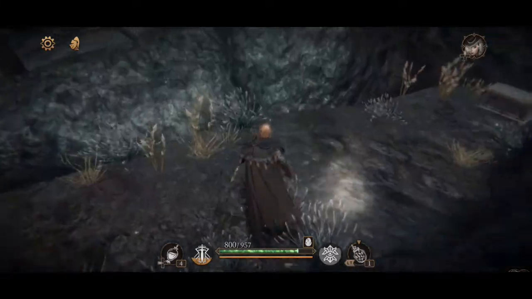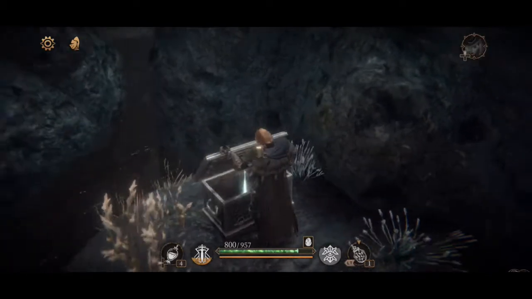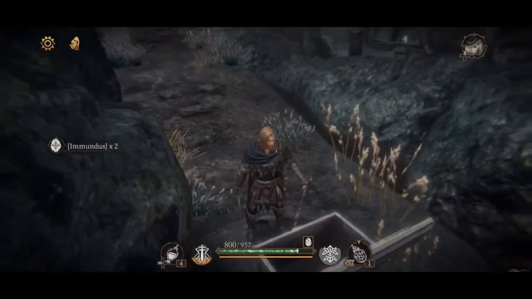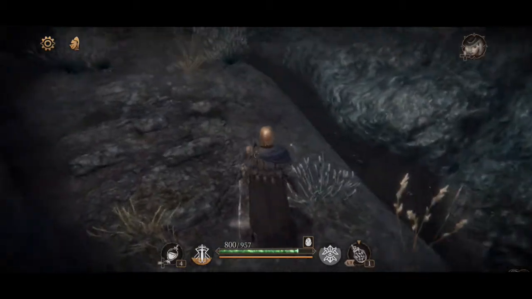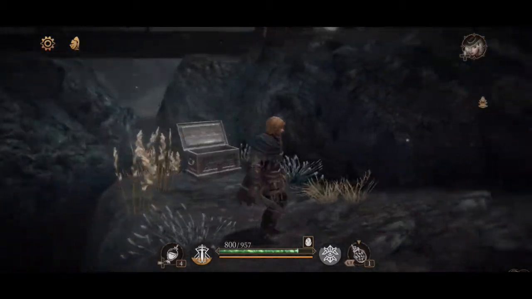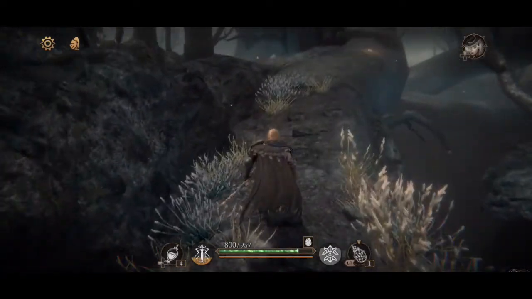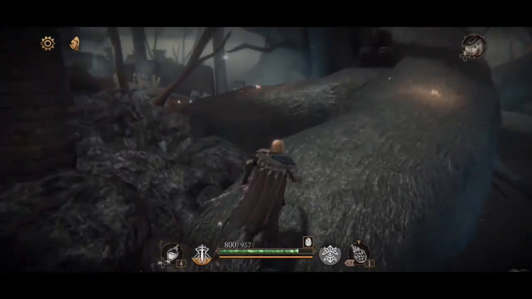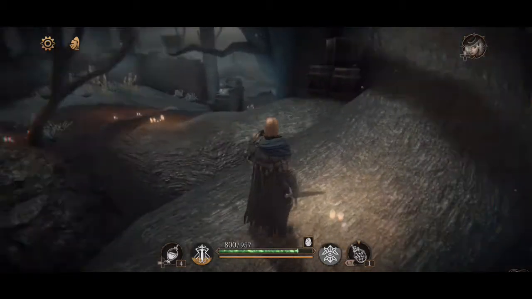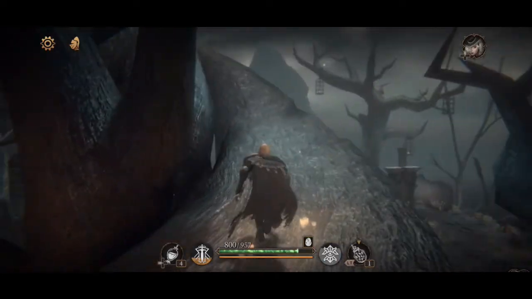Can I actually... Yes, I can go down the easy way. Alright, so here's that chest we saw earlier, I think. Is this the one I saw earlier up on the other ledge? You know what? I can't tell. There's always something to be had, so who knows? But let's continue upwards.